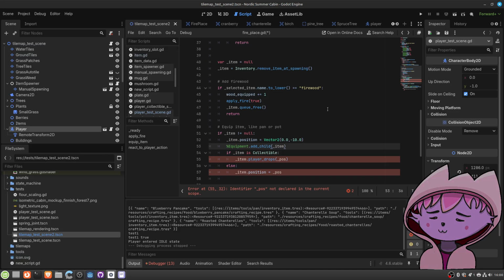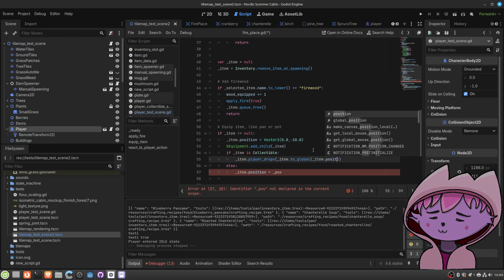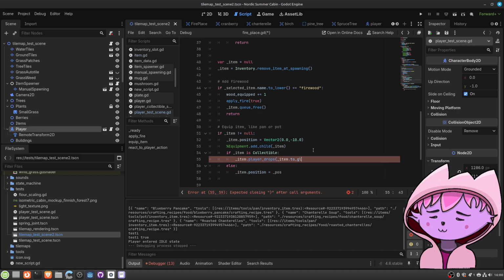So what we want to have is, if this is the final position, item to global, item, you know what, we could just say item global position.